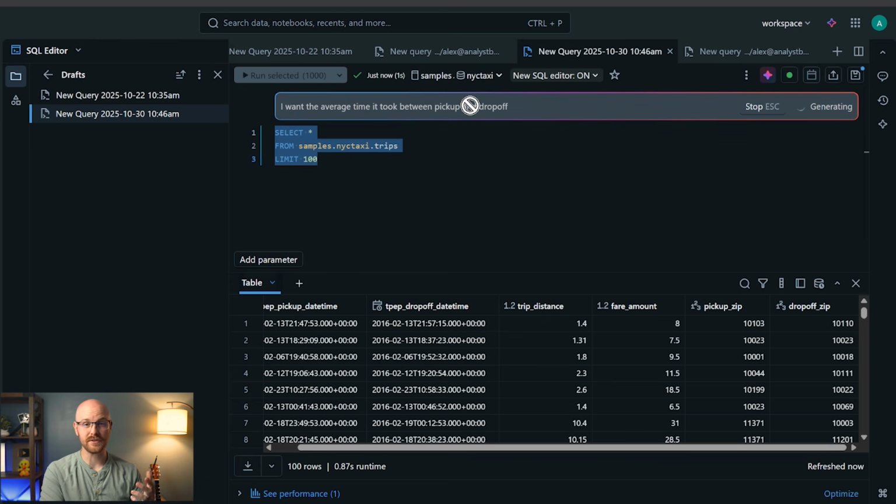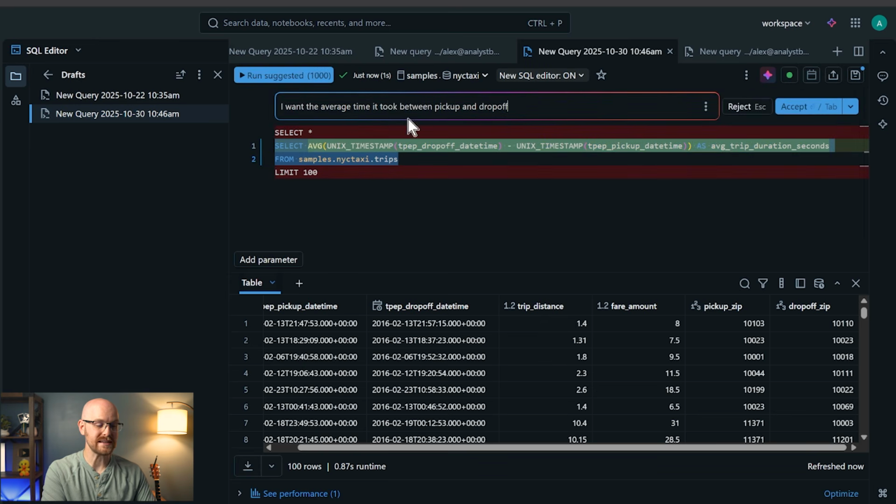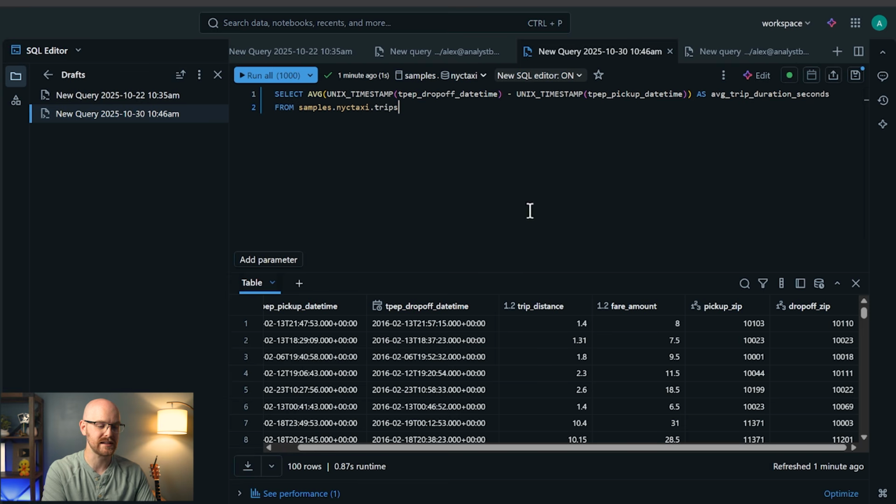Now this is a little bit more difficult. This is more difficult than anything we did in Genie. Let's see if it's able to write this code correctly. Now we can see what it's getting rid of with the red lines, and with the green lines, we can see what it's actually keeping. We can accept this either by clicking accept or clicking tab. I'm gonna go ahead and click tab.